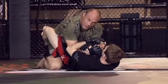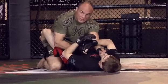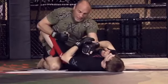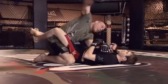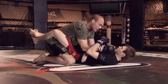One of the things I like to do is, just like ripping a phone book, I'm gonna shoot one hand up into his chin to extend his head and pull the other hand out of his lock, and that's gonna allow me to bring it over in that overhand position and land a good shot.